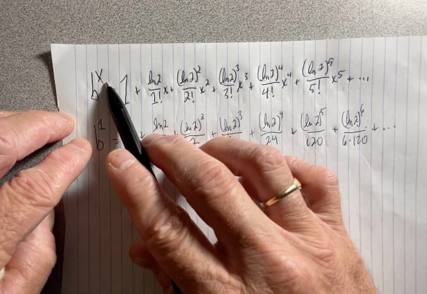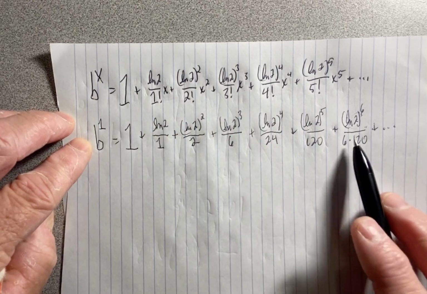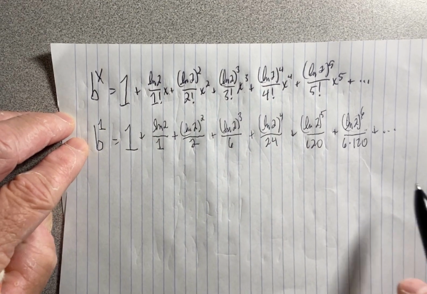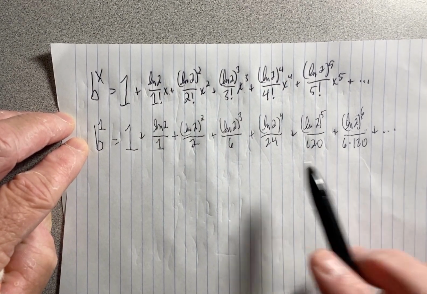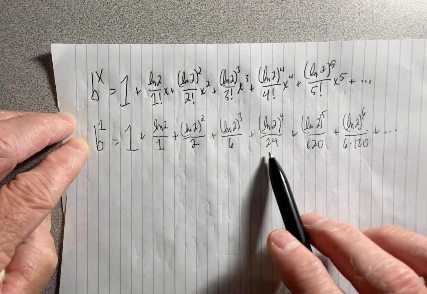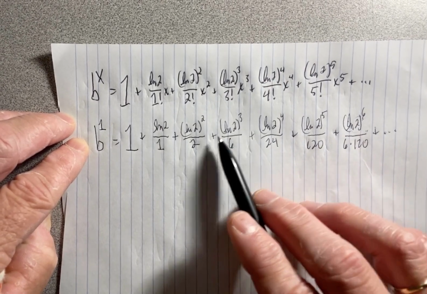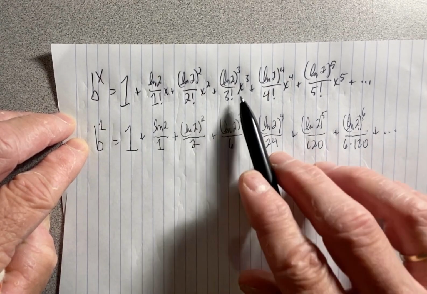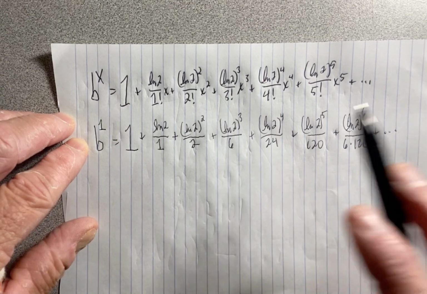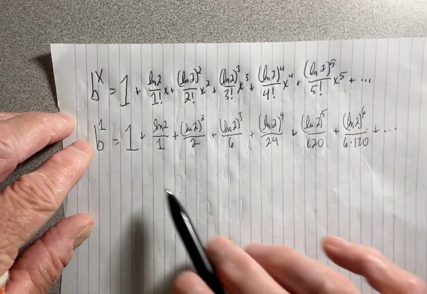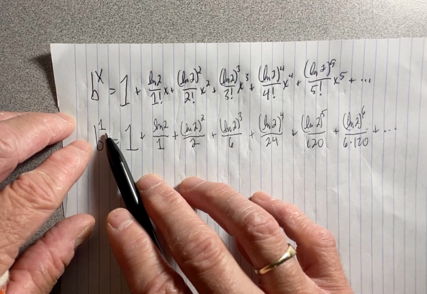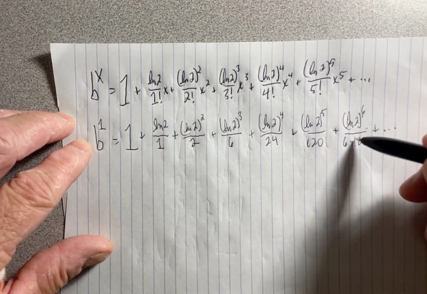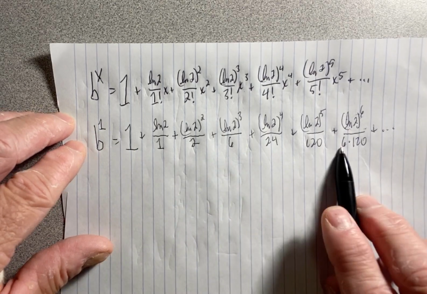Now, if I had a higher power of x, I might have to go out way further. Like if I needed to know b to the 4th, I might have to go out a lot more terms. Or maybe not. Maybe I go fewer, because oh no, we'd be putting in 4 to the 2, which would be 16. Yeah, this would become so much bigger. And 4 to the 3, this would be some. So I'd have to go out way more terms in order to get a good estimate. But since we're only putting in 1 for x, I think this is enough terms. So I'm just going to add up. I'm going to treat these as negligible out here and just add up these.